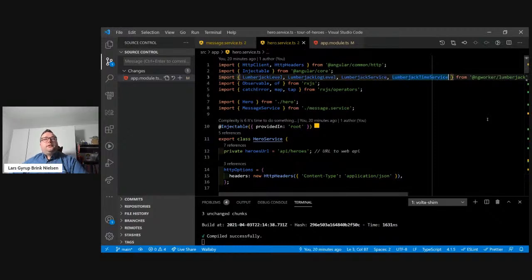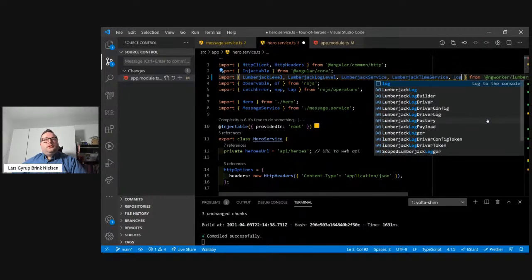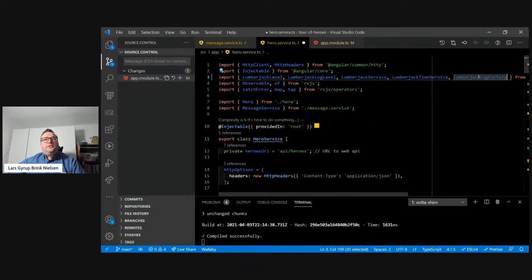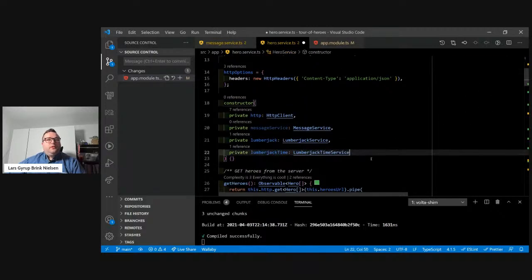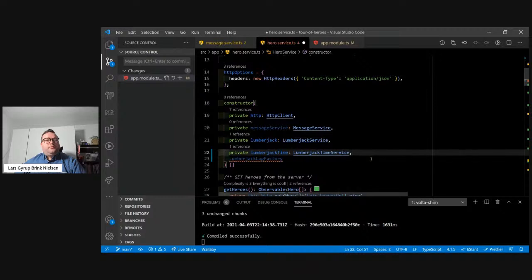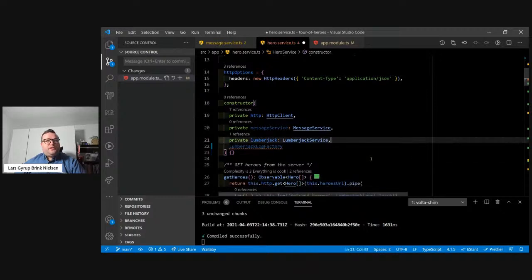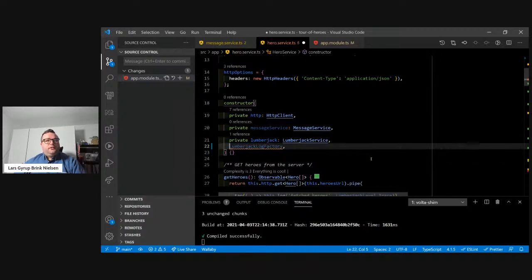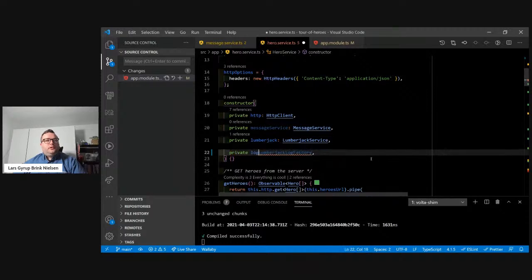We would add it here, log factory. It's called Lumberjack log factory. And with that, we don't need the Lumberjack time service anymore, so it takes care of that. Let's call it log factory.